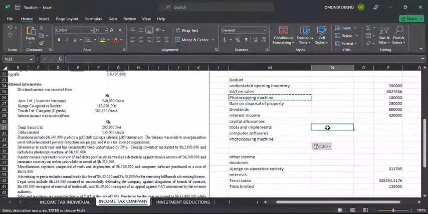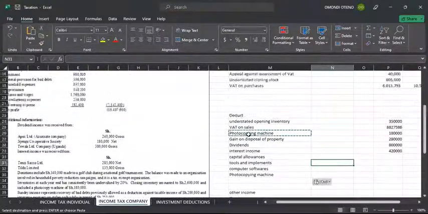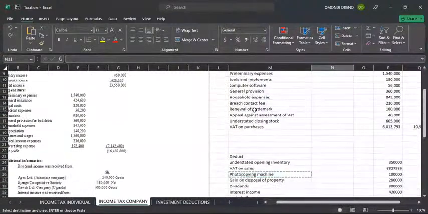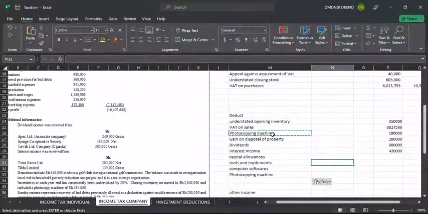Remember, even if you are to say what to add and what to subtract, look at this photocopying machine. We are deducting it based on how it was treated or how it affected the profit. These other assets, which are also fixed assets, we are adding them back based on how they affected this profit. So if I give you a standard thing that I tell you all fixed assets are supposed to be added back, then you add back this photocopying machine. Are you able to see the mess that you are going to get yourself into?